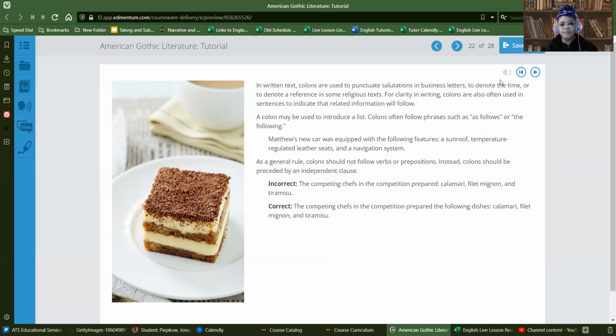So if you look at it later, you know. And in sentences, I'm sorry, and religious text. And then I would use an example. That way, if you're looking at this later, when you're going through the final, if you get a question about colons, you can see your own examples there from what I discussed, and it'll click for you a little easier. I would also write down these incorrect and correct usages. That way you can compare the wrong usage to any of the answers you might get to pick from on a test.